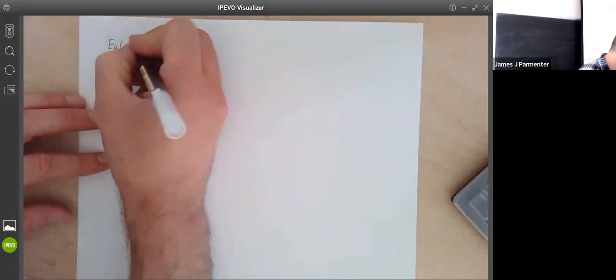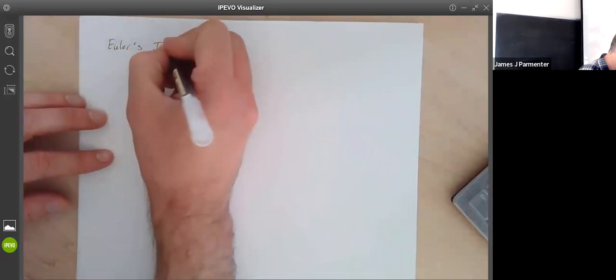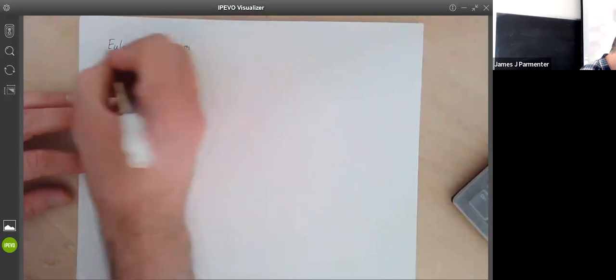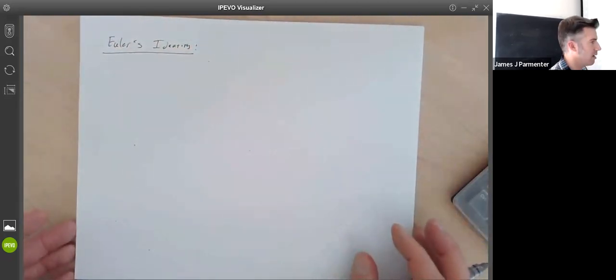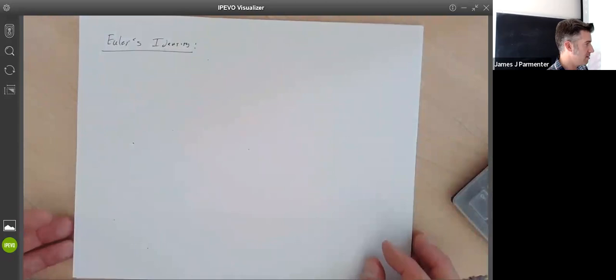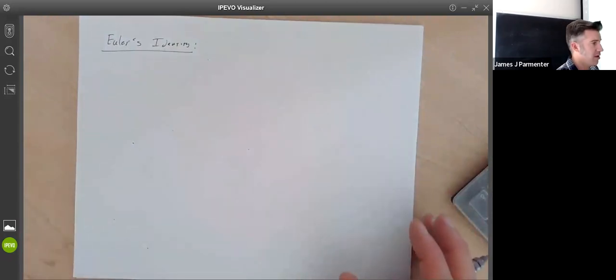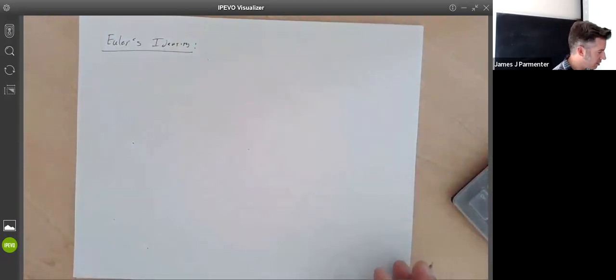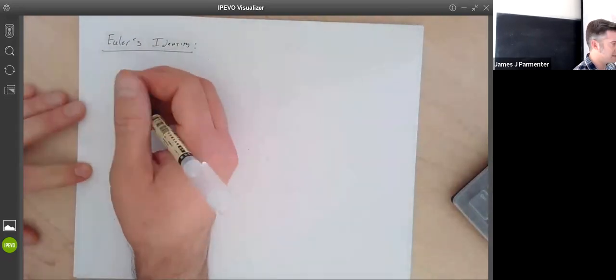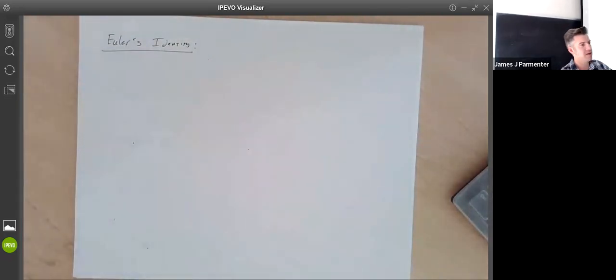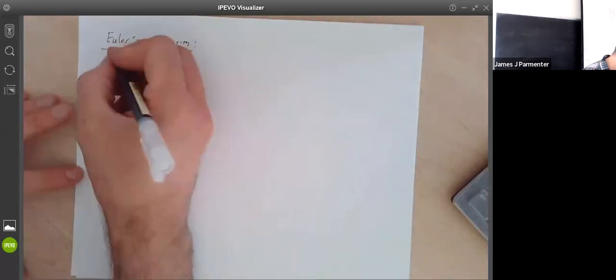Here's something that sometimes people skip, but why would you skip the coolest thing you can talk about? Euler's identity. His name is pronounced Euler. A lot of people say Euler, but it's Euler. So a couple things we need to know for this. This is how we're going to relate sine and cosine and e to the x all in one nice equation. It's kind of cool. If you haven't seen this before, it's so cool.